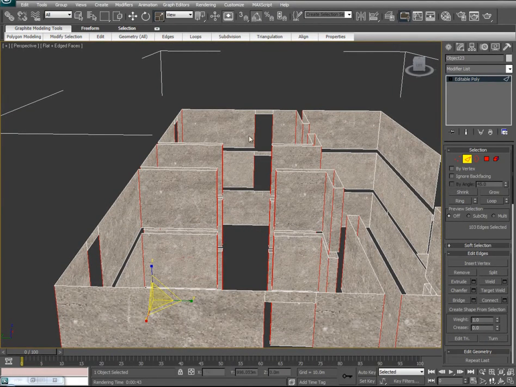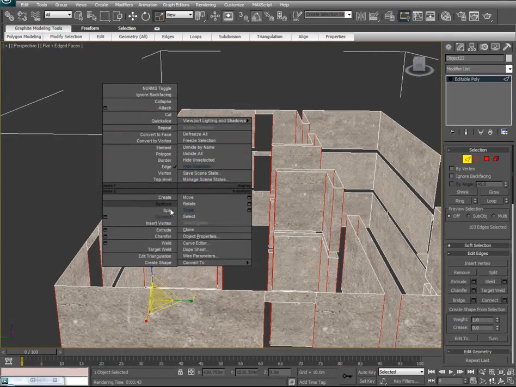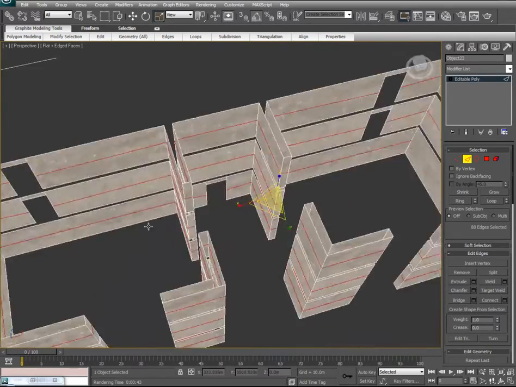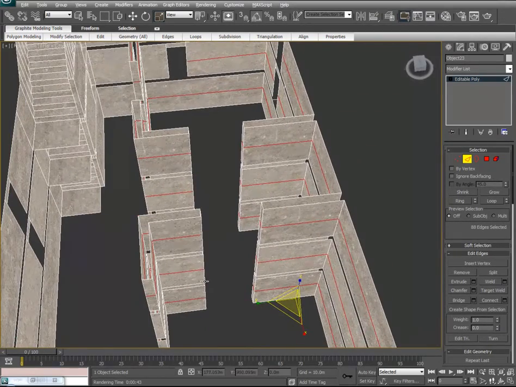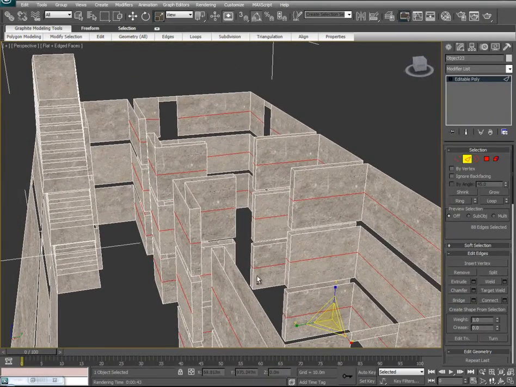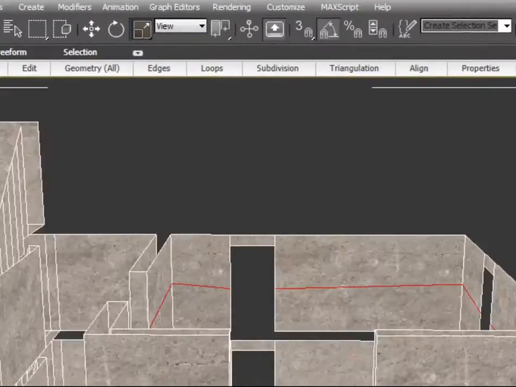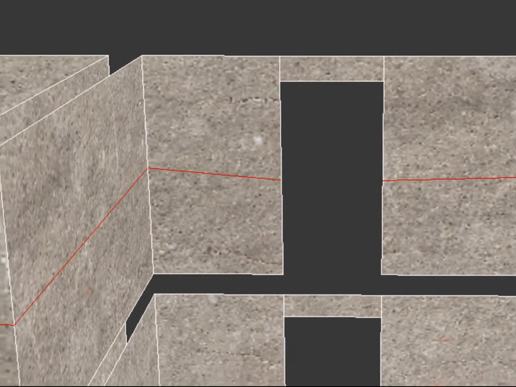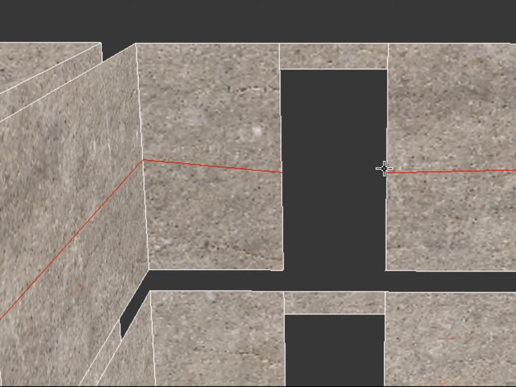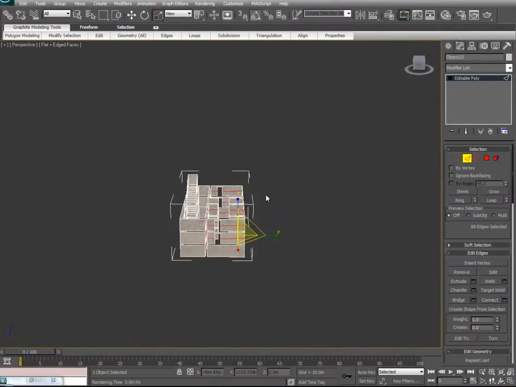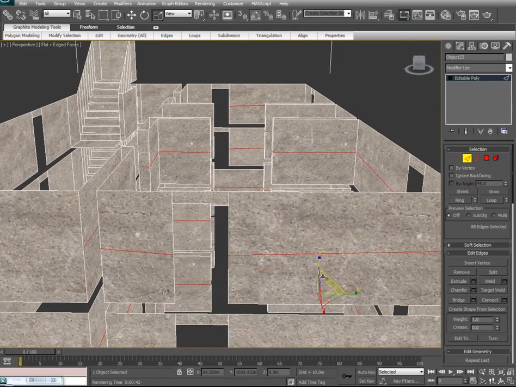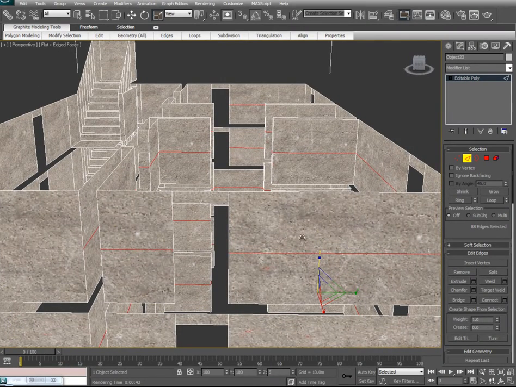So with all of these edges selected, we can right click and go to connect, and it will slice our selected edges in half. And it will auto select the slice for us, which is great because you can see when it did the auto calculation for finding the center of some of these selected edges, they were off from the rest of them that went all the way from the ceiling to the floor. So with these auto selected for us, let's go to our z-axis in the scale, and we'll scale down until everything is at a unified level.